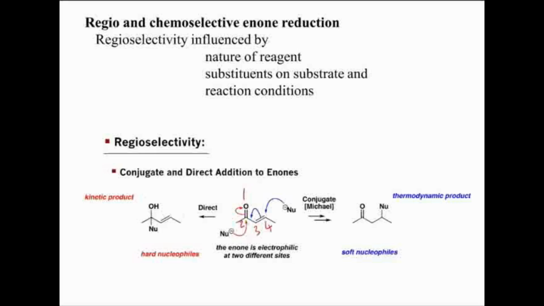Alright. Now if the nucleophile adds at this position, this is called alpha beta unsaturated. If the attack takes place at the beta position, that is the 4th position. So this is 1-2 addition, and this is 1-4 addition. Both are possible. The 1-2 is called direct addition. The 1-4 is called conjugate addition or Michael addition. If conjugate addition happens, we get this product; if direct addition happens, we get this product, alcohols.